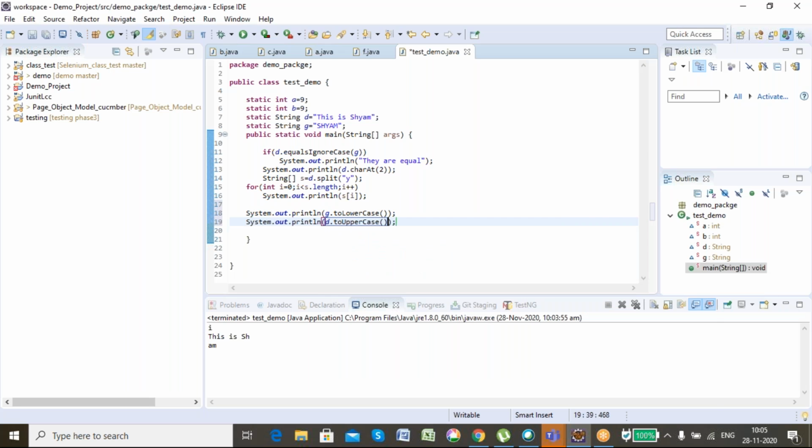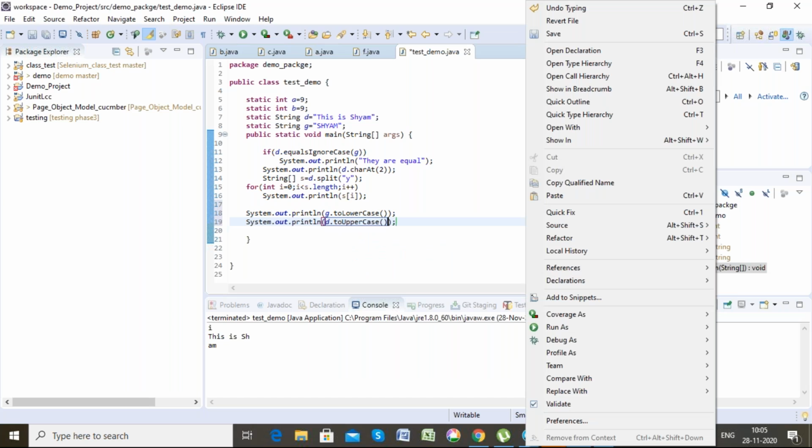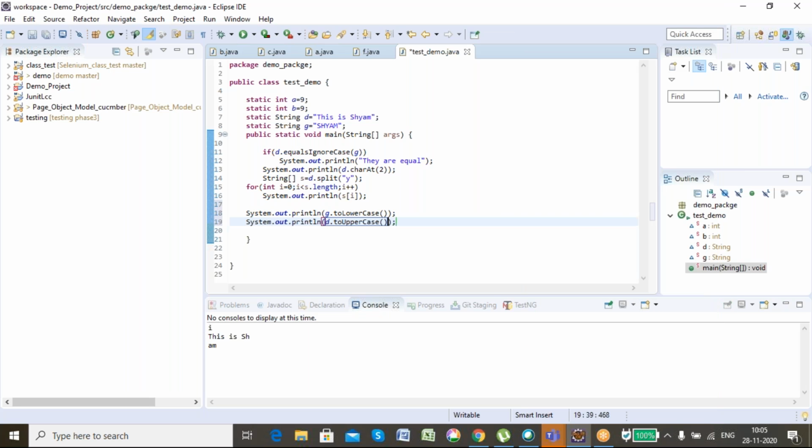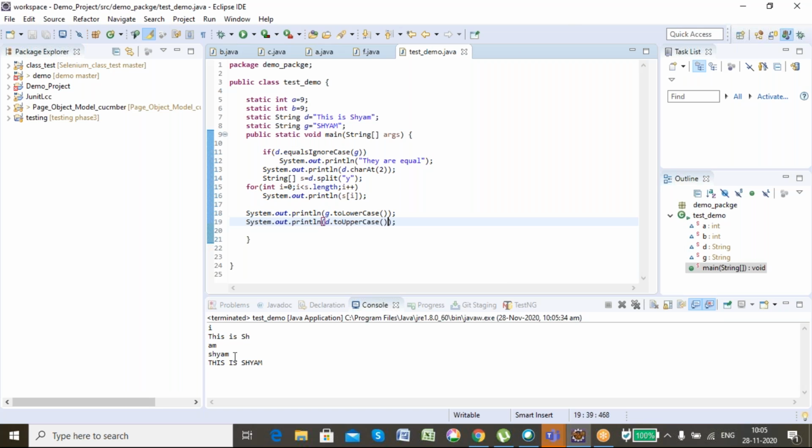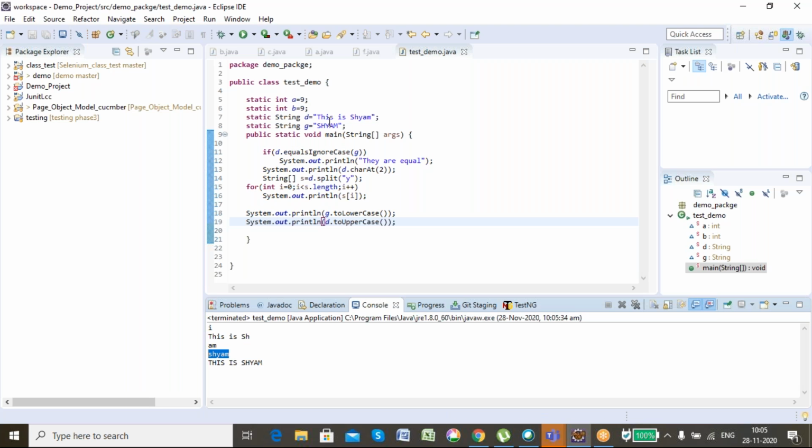That means the first will convert anything in uppercase or lowercase to lowercase, and the second will convert all the letters to uppercase. See, Sam was in uppercase, it got converted into lowercase, and this is Sam, it converted everything into uppercase. Clear?